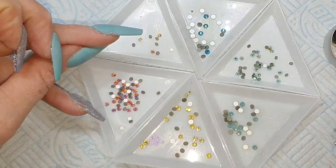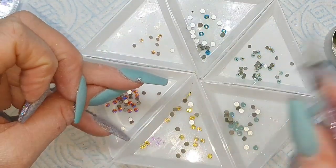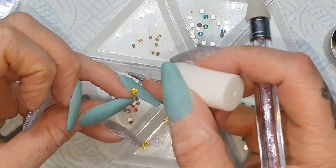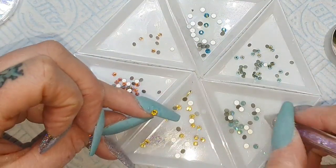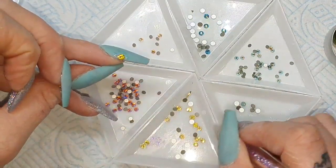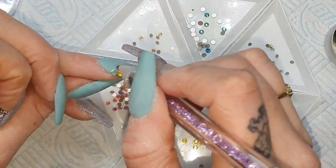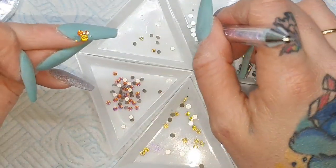So all filed in and dusted off, and then I'm coming in and you can see a few bits here where little bits of glitter are poking through, cheeky thing. I'm just going to come in and apply some crystals because I'm going to be doing some big white petals in acrylic. I'm just going to do some random coloured, I wanted to stick with kind of the colour theme, and also like a pollen-y kind of colour to create the centre of the flower. So I'm going to do these on the middle of the two middle nails and then at the cuticle area on the thumbnail.